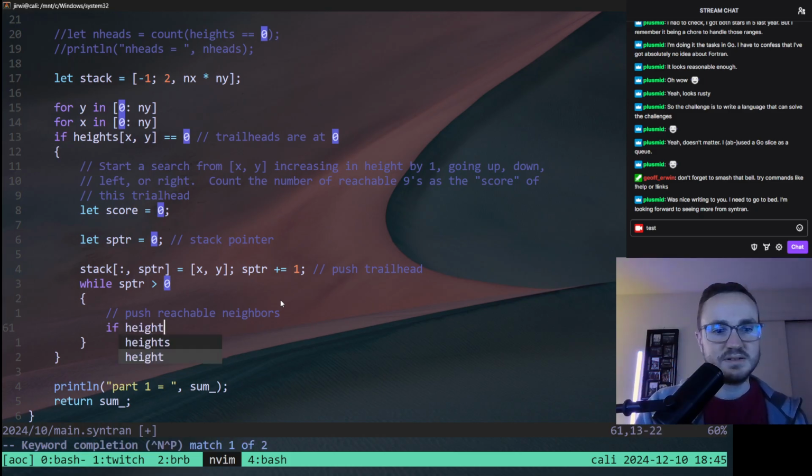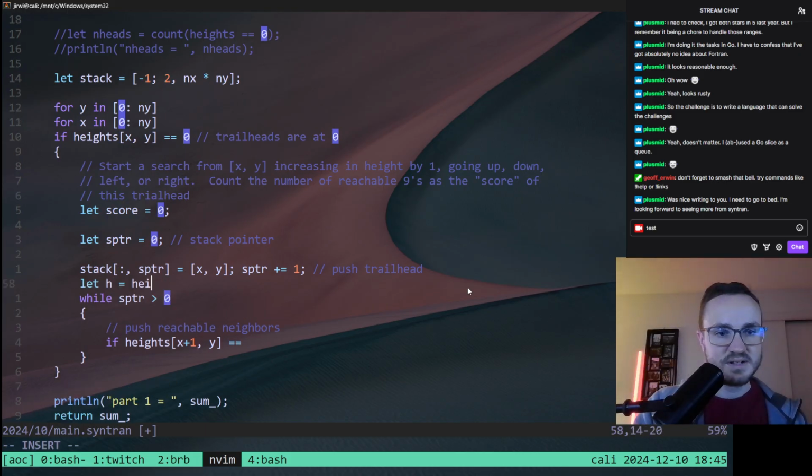If heights, X plus 1, y. Let's have a helper. Heights, x, y, the current height. How about the current height plus 1? Because that's what I actually want to compare to.